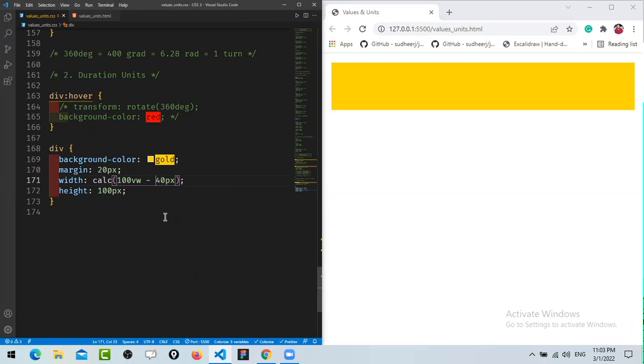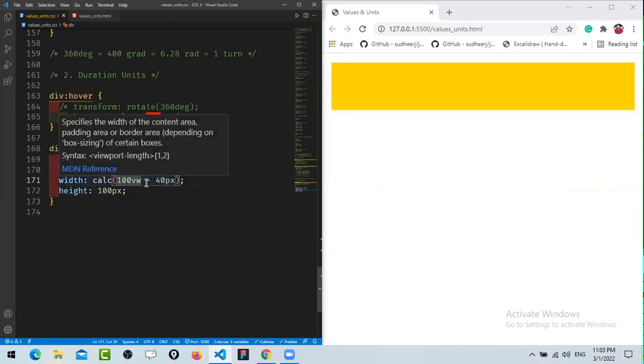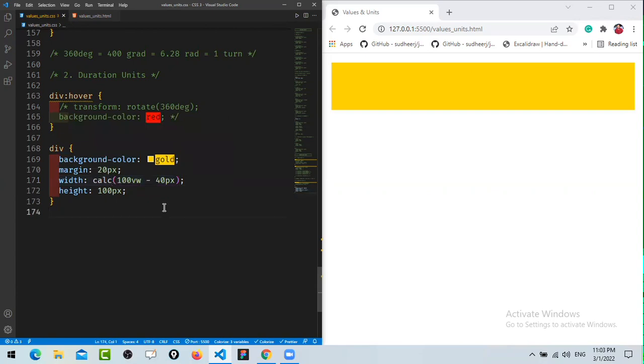I think in a validator it will give you an error. So whenever you have two different operands with an operator in between, put at least one space before and after the operator. Is that clear, everyone, how the calc function works?